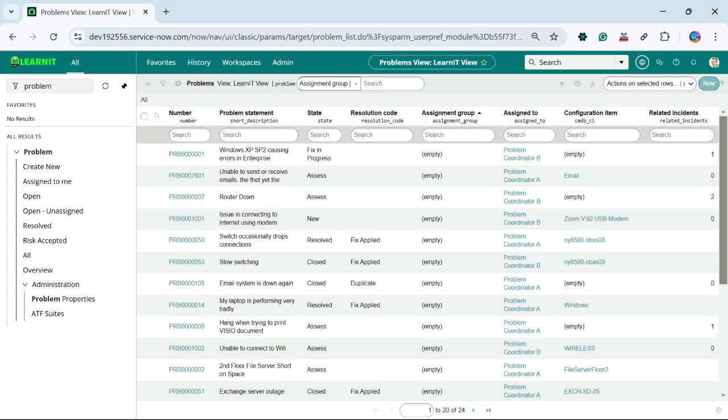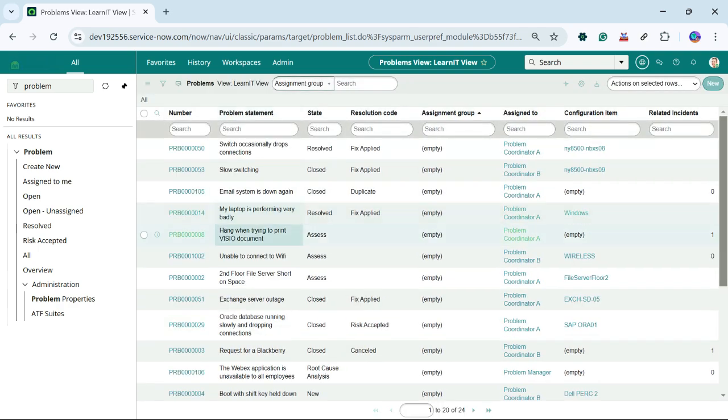So now one more thing I will do is show you how we can change the list layout. Personalized list is something like, suppose you have made any changes on your list layout, it will show only to you. But if you impersonate another user, you will not see the change because that is personalized only for that specific user. But if you have to make changes for all the users, you have to make the changes under list layout, right? So I will show you how I can make the personalized list as well as the list view updated to all the users.